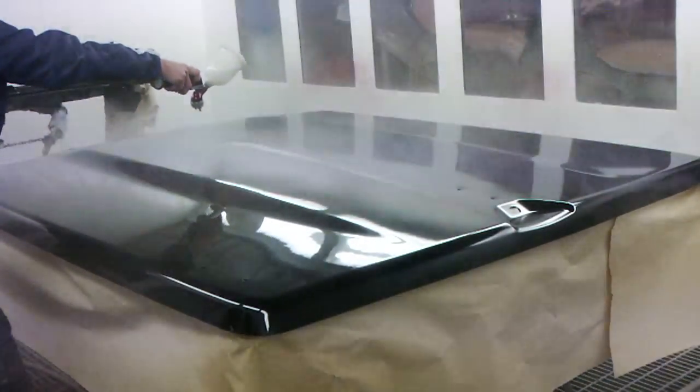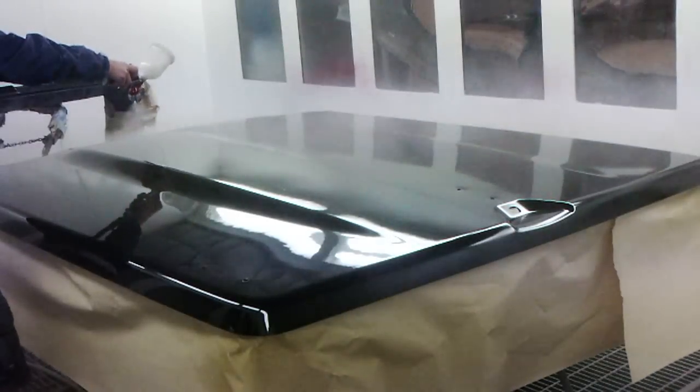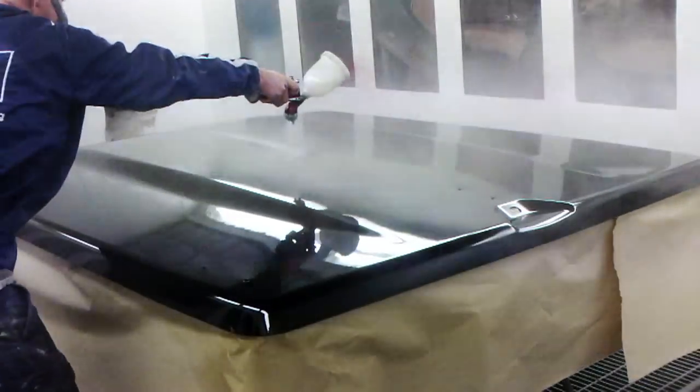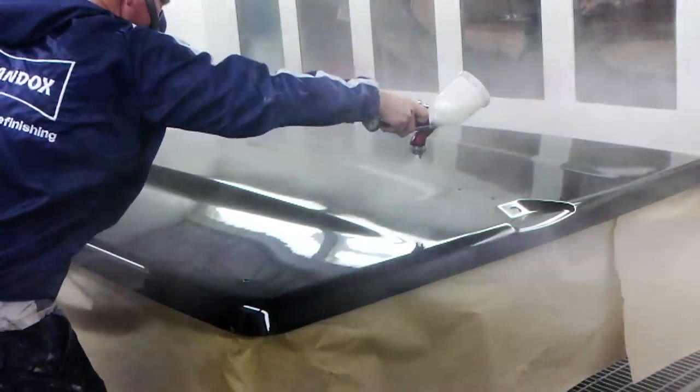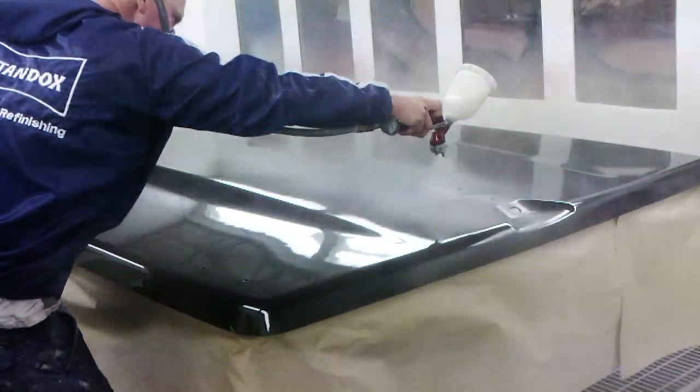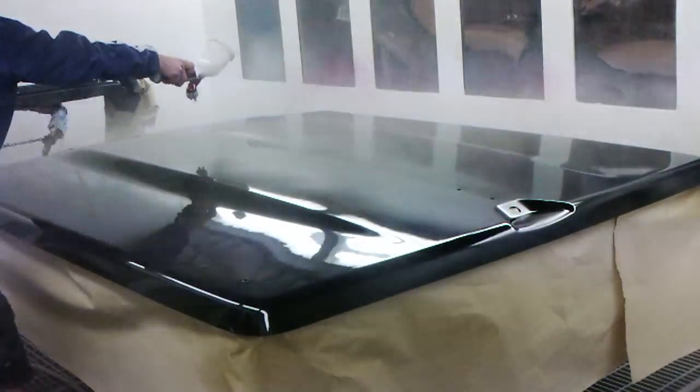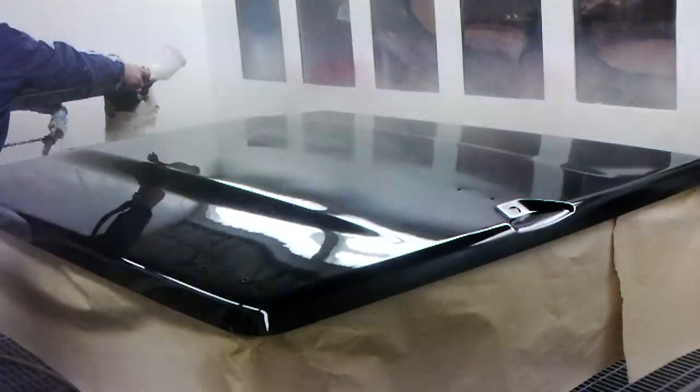After the job's done, we'll take it out the back and give it what we call a denib. So if you get any little bits of dust that do land in the job, you can take it into the detailing bay, denib it, and polish it up. Keep an eye out, I'll be uploading some videos on how to do that in the near future.